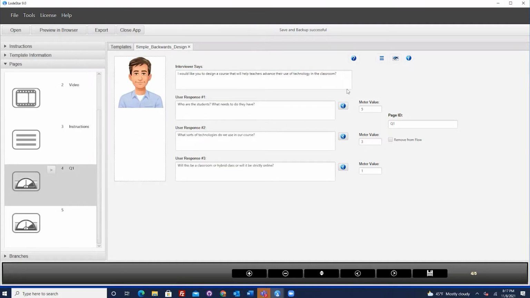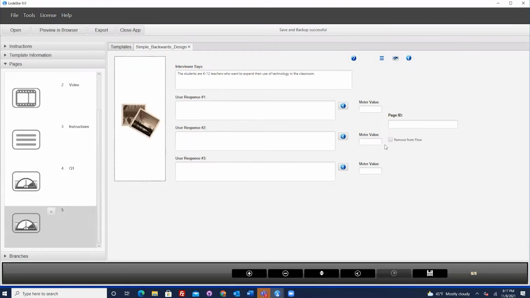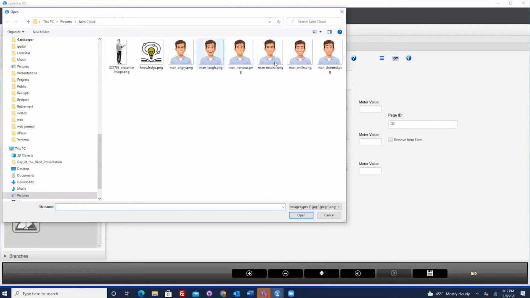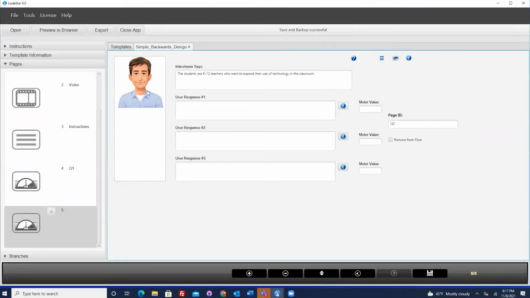In other words, you could have branched to this particular page, but we're keeping things very simple and very linear. I'm not too concerned about a decision-making scenario that goes off in all kinds of different branches. In the interest of simplicity, we're not changing his expression here. We'll just keep the same thing going.